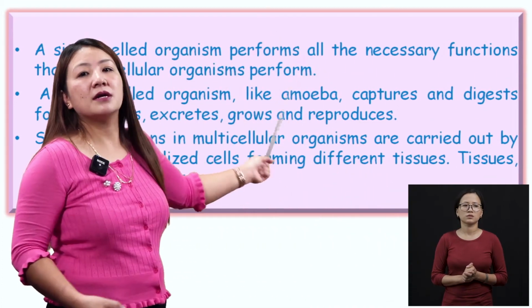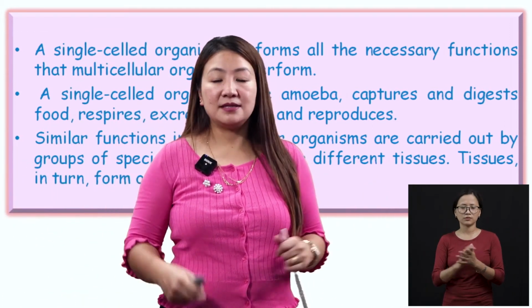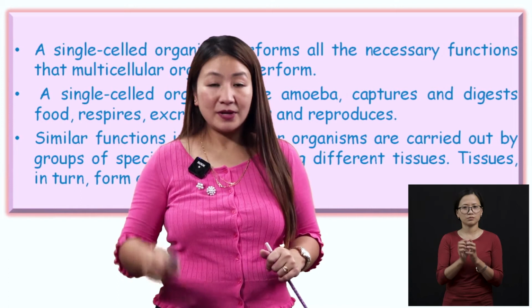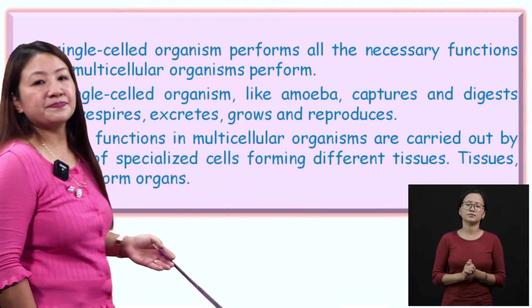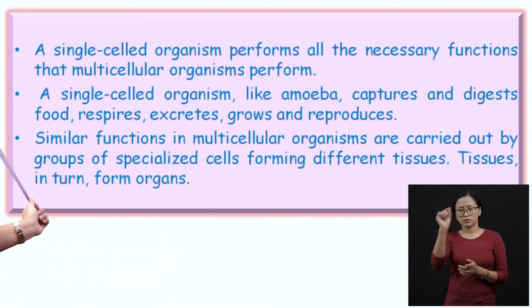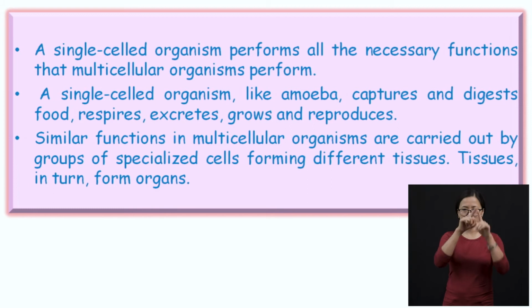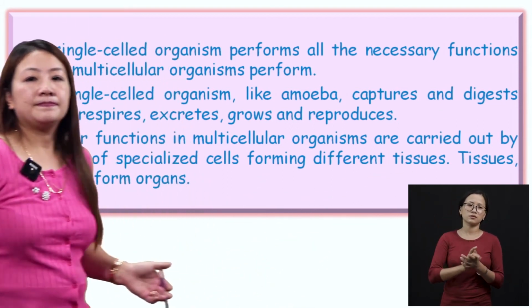So a single-cell organism performs all the necessary functions that multicellular organisms perform. With a single cell, they do all these things. Okay? Then, a single-cell organism, like I said, like amoeba, captures and digests food, respires, excretes, grows, and reproduces. They also grow, they reproduce, they eat, and they digest.